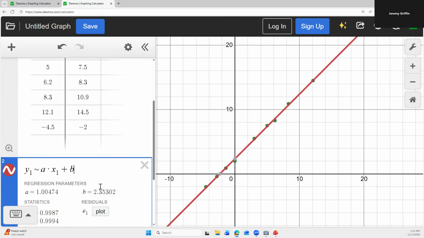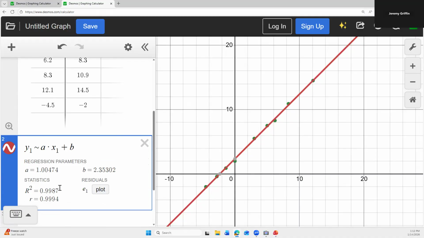Yeah. Right, so then Desmos behind the scenes runs a fancy statistics model and comes up with perfect values for A and B, or as close as you can get. Right? Like it could best match that data. All right, so we got that. Let's look at some other examples.